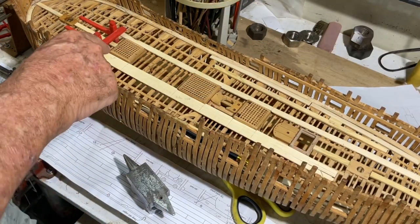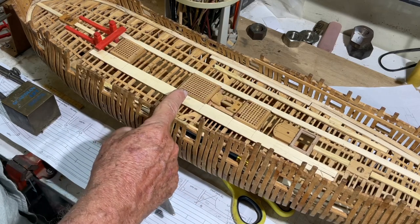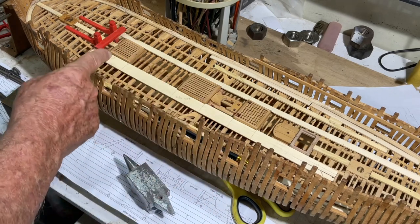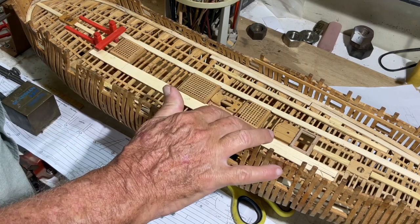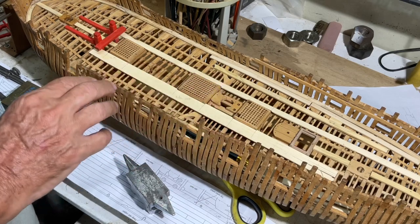And of course, I had some more surprises when I tried to install the first two. So let's look at that first little challenge. The three gratings are all different sizes. The widest is the main hatch, then the aft hatch, and then the forward hatch. So we have to cut recesses into the first binding strake to get a proper fit.